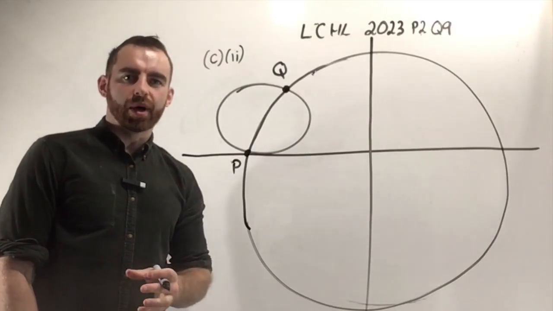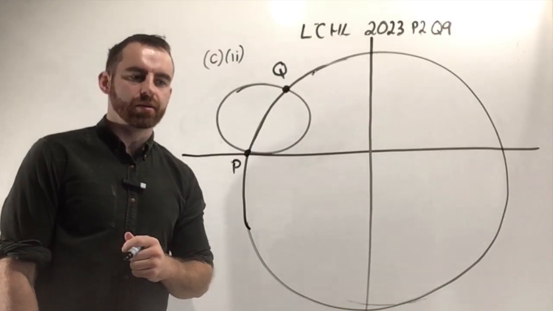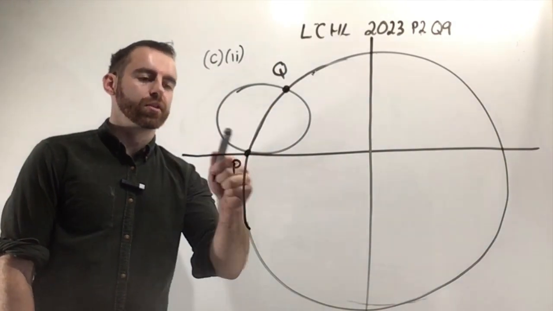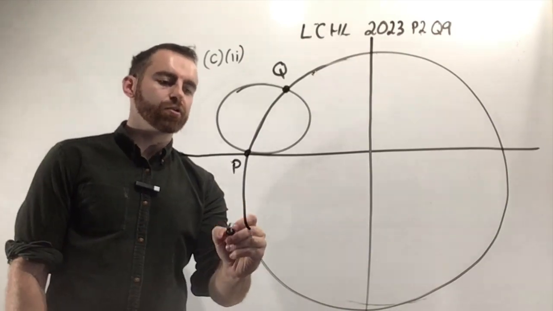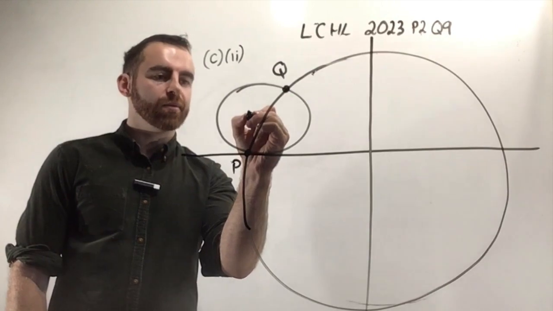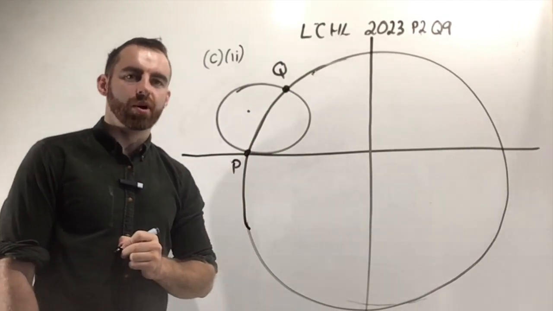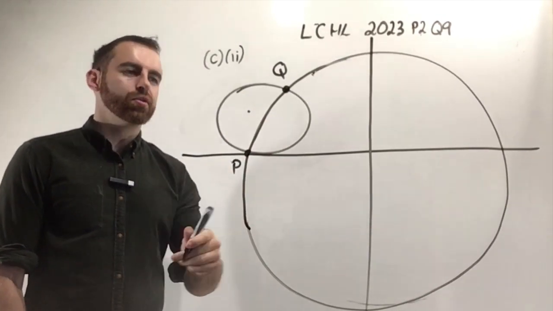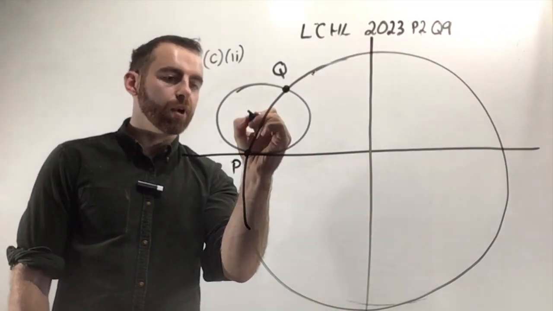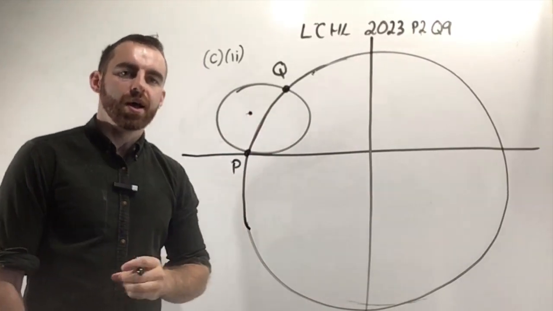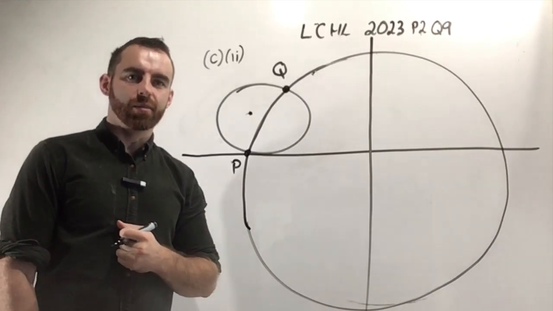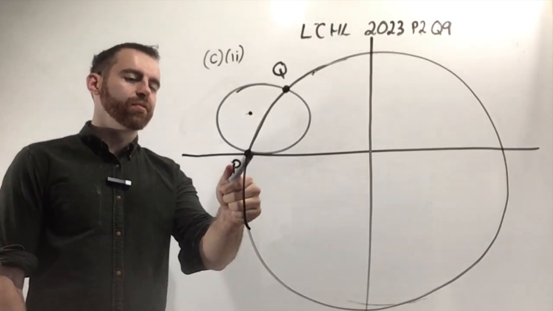Okay, in the second part of this question, we're given 2 more pieces of information. We're told, first of all, think about a tangent to the big circle that goes through P. If I draw a tangent to the big circle through P, then that tangent goes through the center of the smaller circle. We're also told that if we draw a tangent to the large circle at the point Q, that will also go through the center of the circle. And that's enough information now for us to find the center of the small circle and the radius of the small circle. First of all, let's start off with the point P.